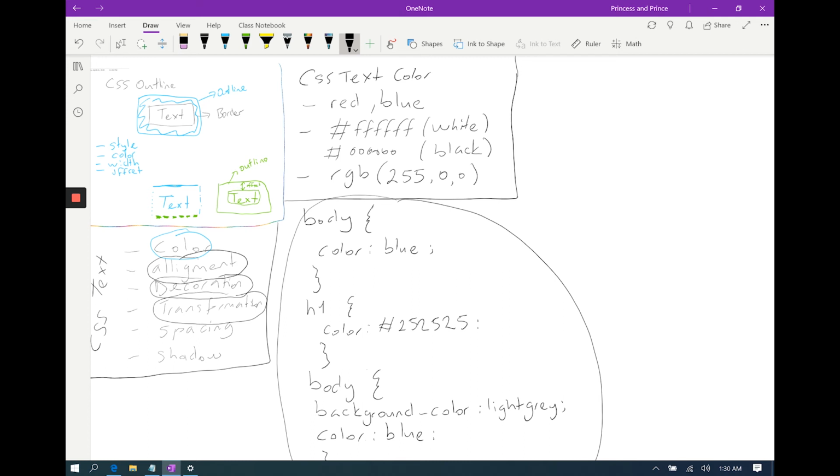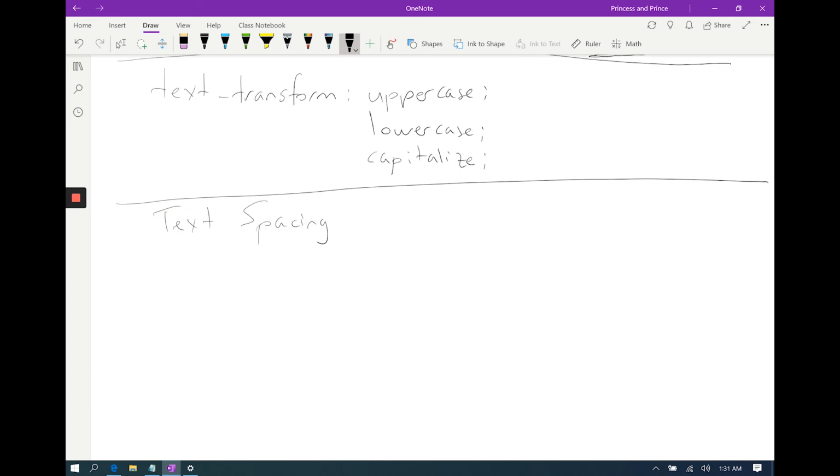Let's go to the spacing. There are different properties for the text spacing. First one is the text indentation, which is to specify the indentation of the first line of a text.